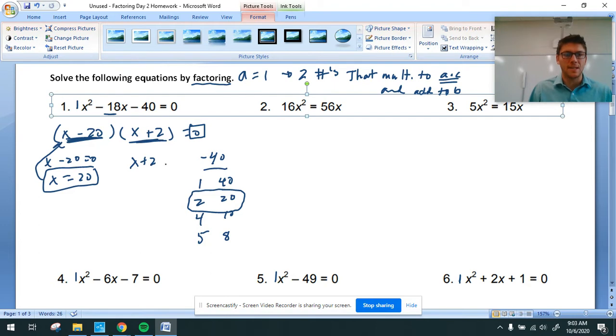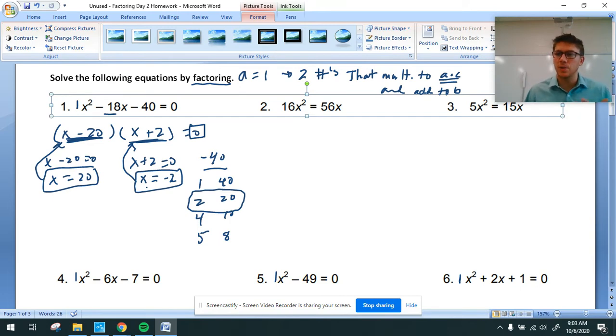Same thing with this one, x plus 2. I want to know what makes it 0. I just set it equal, subtract the 2, and I get x equals negative 2. But once again, some of you might just look at that and say, negative 2 plus 2 is 0, and you got your answer. So that's solving by factoring. And notice how efficient it was, how quick it was to be able to do that, even as I'm talking through this problem. So that's factoring with the a value equal to 1.